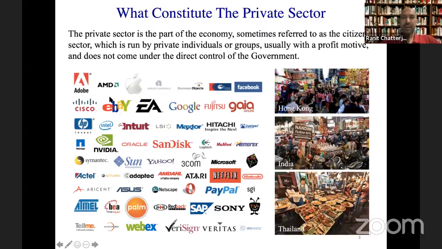Here I put some pictures of big companies, and I'm sure you would recognize the logos. And here I put some pictures of what you see in Hong Kong, in India generally, but also in Nepal, Sri Lanka, Bangladesh. This is a very common scene if you are out in the evening. I put this picture to show the contrast that both make up for the private sector. What I put on the right-hand side mostly gets missed out when you talk about the private sector, and I'll come to this later in my presentation. This is for your understanding of the scale of the private sector: when you talk about Google and also about the local vegetable seller sitting on the road, both make up the private sector.